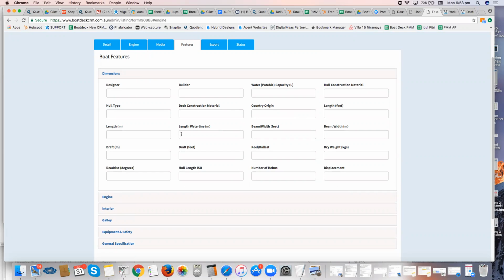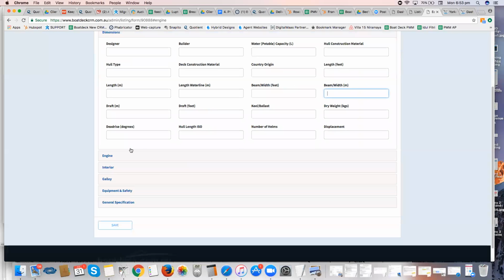But if you do fill them in, they will, and they will also, in most cases, feed to BoatPoint as well. So a lot of these are deep mapped into the BoatPoint system, so that you can feed some of the more detailed elements in, like the dry weight and maybe even things like beam and draft and things like that. You can put in meters if you want to as well, or feet, either or.